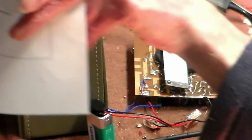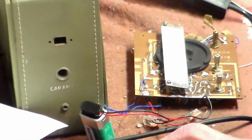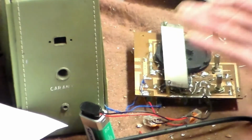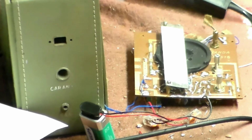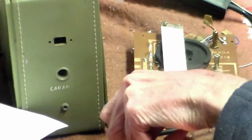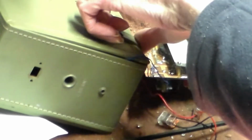So that's what it was. So now we've got the job of putting this back together. Now when you're going to realign a set after this, don't do it on the bench like this. Put the thing back together as it should be and then realign it, because even at RF sometimes being out with where it should be can affect the unit. So put it back in and then realign it when it's back in its case.